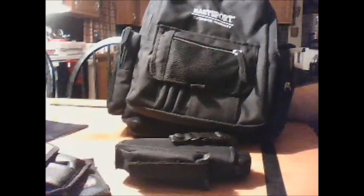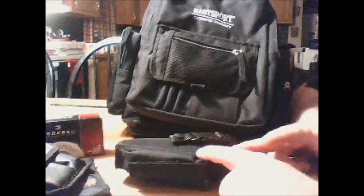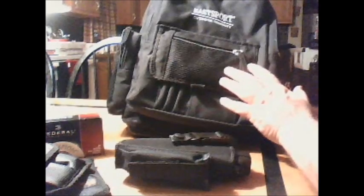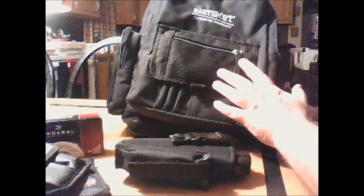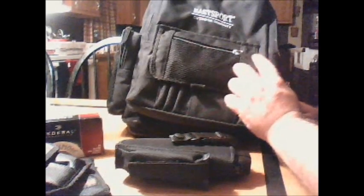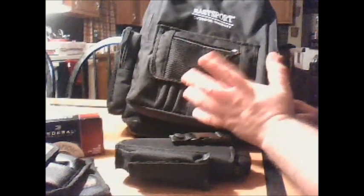What I've got in here, I'm not going to take it all apart, but I keep a box of 9mm ammunition in it. You never know what's going to happen, so I've got 2 magazines with my pistol here, and a box of 50 that's always in this bag. And what I have in this bag is tools. I got a saw, some screwdrivers. I've got a pretty good sized mag light in here, a bunch of different tapes, some adhesives, a couple other knives, a small hammer. Just basic stuff you might need if you're out somewhere and you need to fix something or help somebody out. I've got some rope, some tow strap, some tie down rope, some paracord. Just basic stuff that you might need in any day, any time situation.